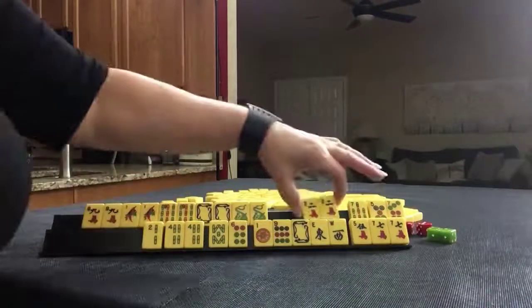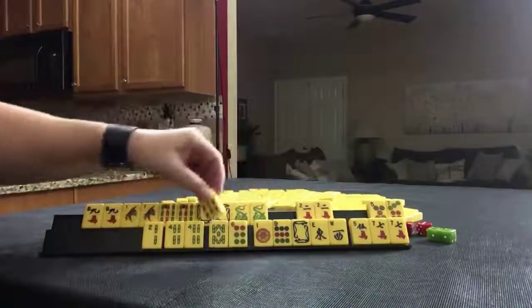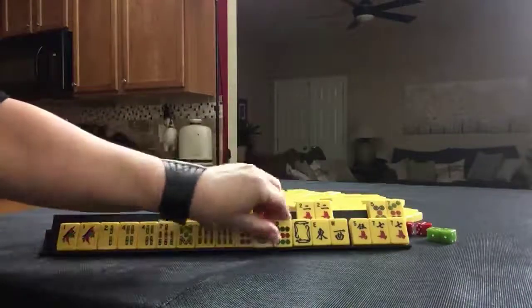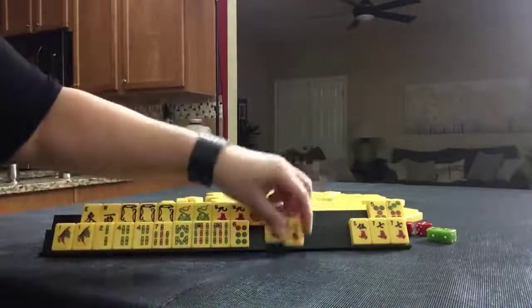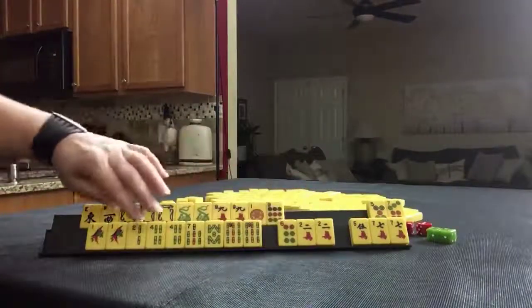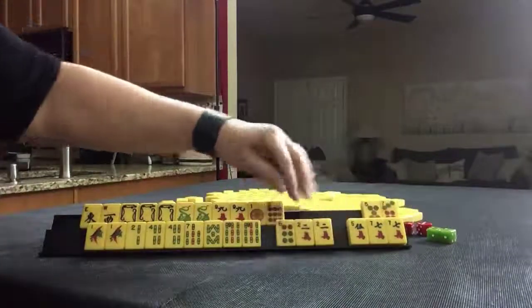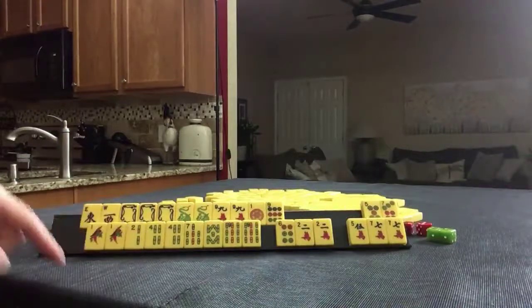I think what I would do is stick with bams. Hand of honors. Hold the 2s and the 6. If we draw 2, 4, 6, 8, we could use the 1s and 9s up here. So I would hold these, discard these. That's plan B for 2, 4, 6, 8. Probably little 2, 4, 6, 8.